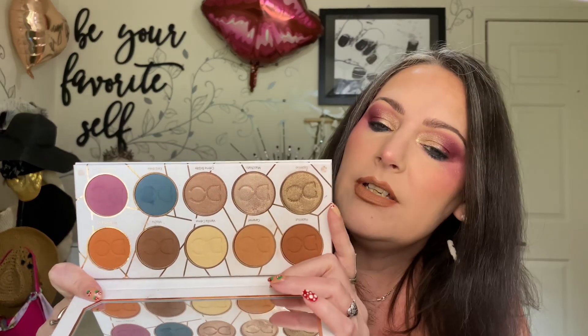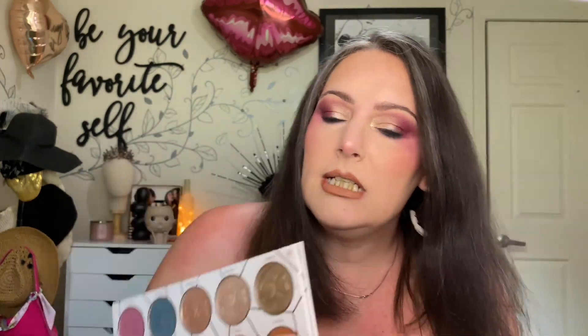I like the palette. I think the quality is lovely. I'm glad that I still have it — I don't know how many declutters this will survive. There's nothing wrong with it, it's just not super inspiring to play with. I mean, I like this look and I'm excited to wear it all day, but I did kind of jazz it up with some other products. So, though I like it and the quality is fantastic and I like the look, I'm not sure how long I'll keep it.